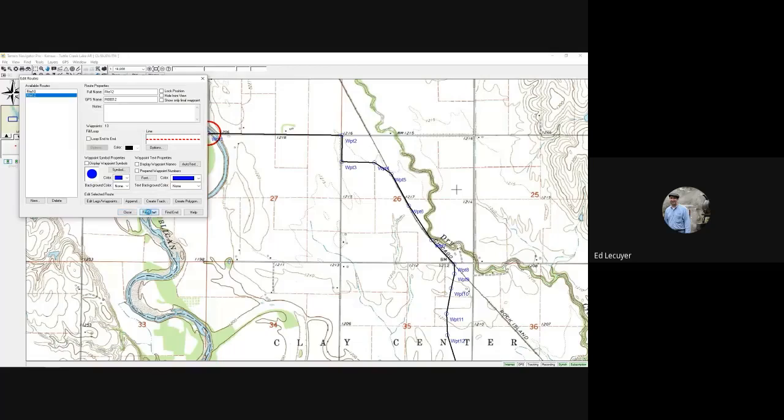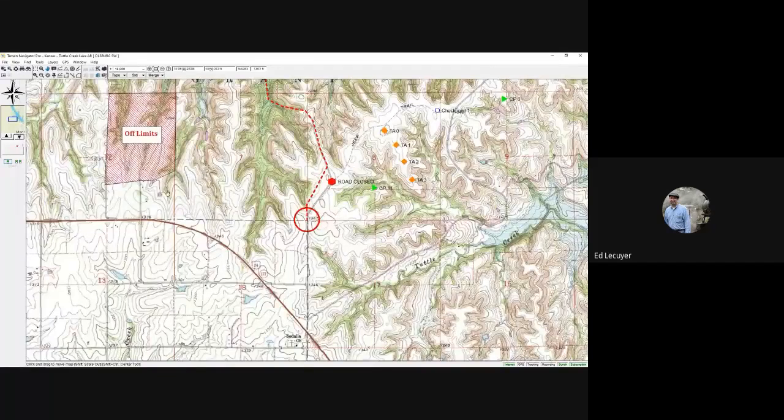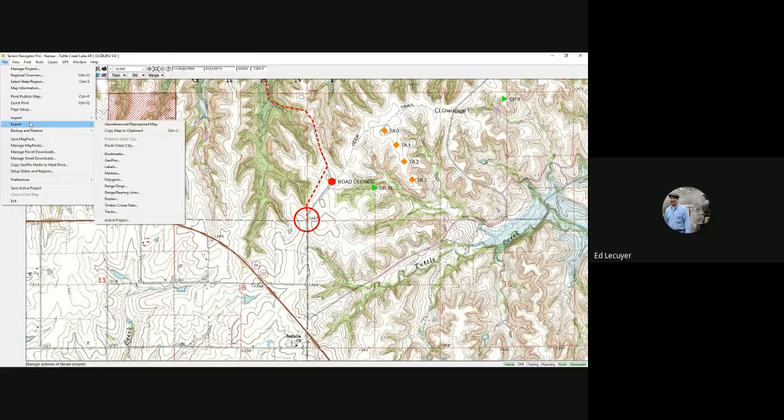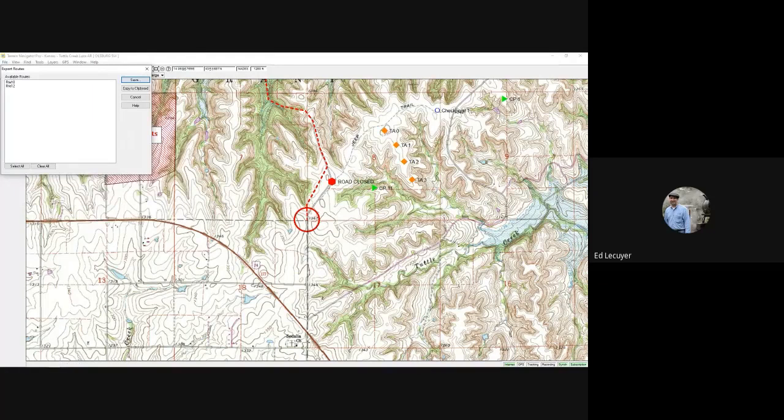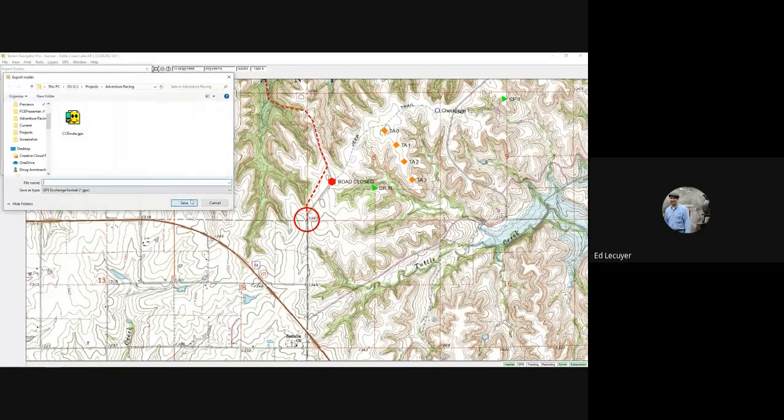And while you're on the subject of GPS and Garmins and all that stuff, back to Bruce's original question, GPS support can be done directly through the GPS menu, but it can be easier just to deal with the GPX files if you're familiar with all that, and either import or export under the File menu. For example, if you wanted to load things into the Garmin, you could do File, Export, Route, and then select your route, and then save a GPX file, and all that sort of stuff.